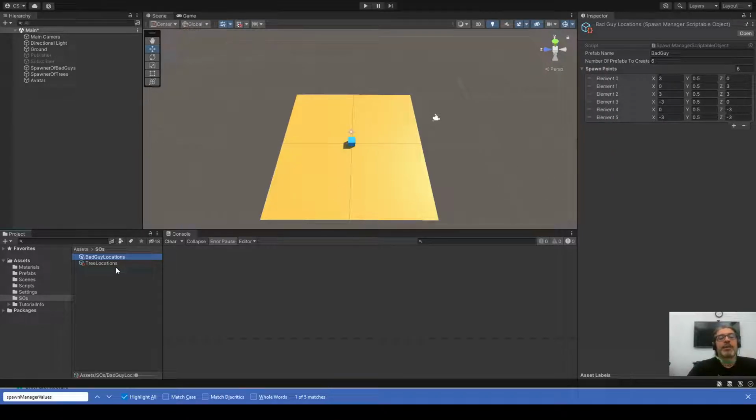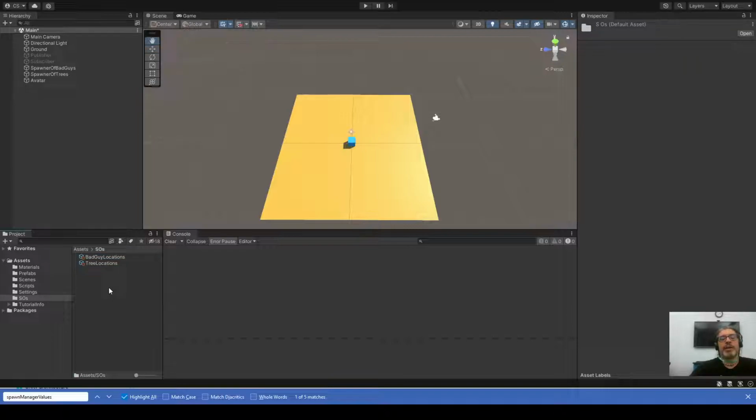And that's it. So what is this scriptable object? How do I make it? Well, I told you, with a menu. Right-click, create scriptable object, and then this one. Now, this could be yet something else. For instance, it could be rocks. I want rock locations. I want to place some rocks.